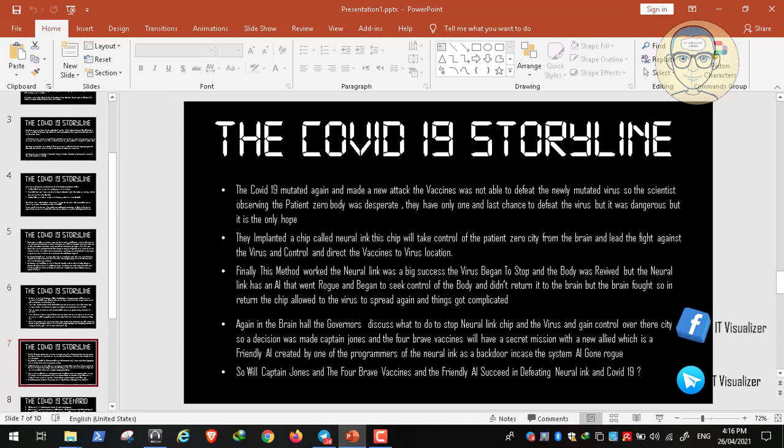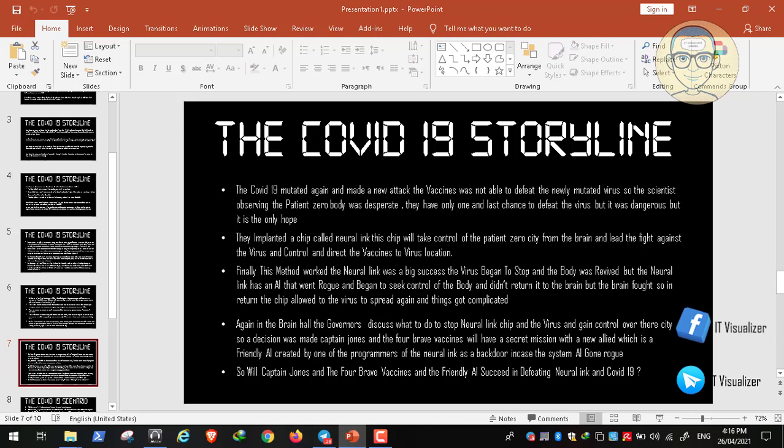It's called Neuralink. This is a chip that will control the brain of patient zero, and with the help of this chip, it will control and lead the vaccines and the white cells to defeat the virus.